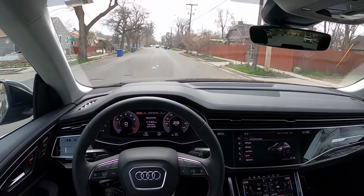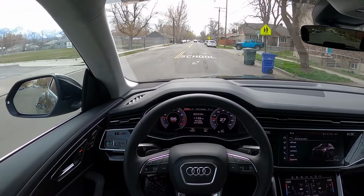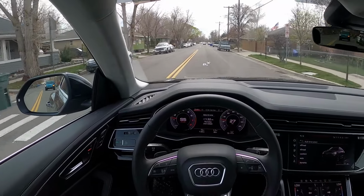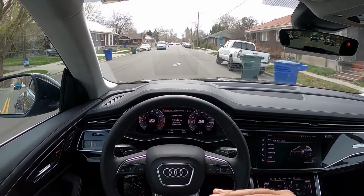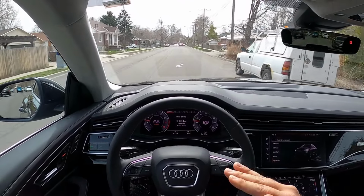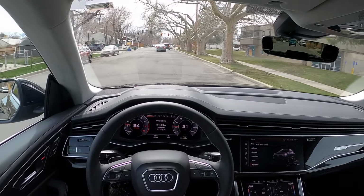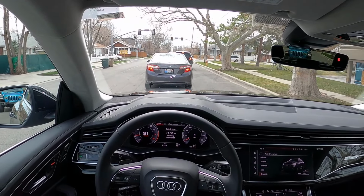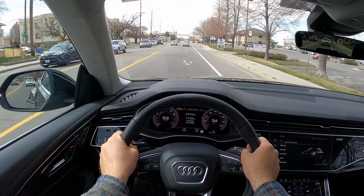It's a quiet cabin too. Audi's doing a good job with making their cars feel very luxury. Pop it in the dynamic mode just in preparation. But it's just a nice drive. And it's quiet. I think that's the thing that I like probably pretty highly of this. It's just hushed tones. It's nice. So it doesn't make you feel like you have to concede anything. It's a way to put it. Everyone's turning different directions here. Okay. Very smooth.